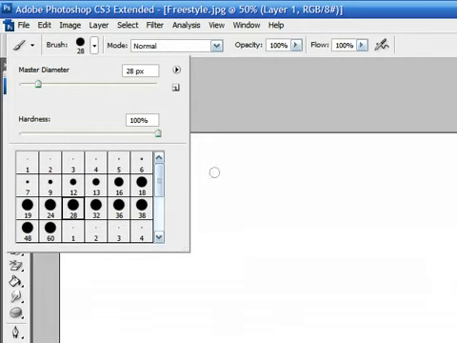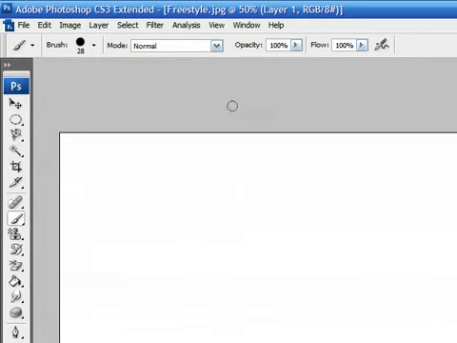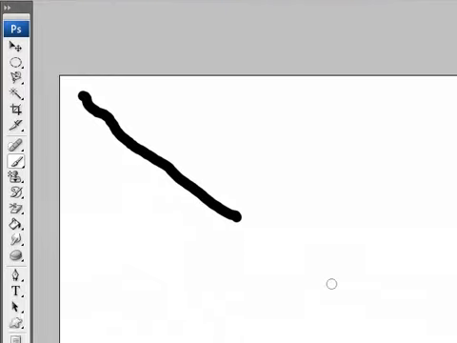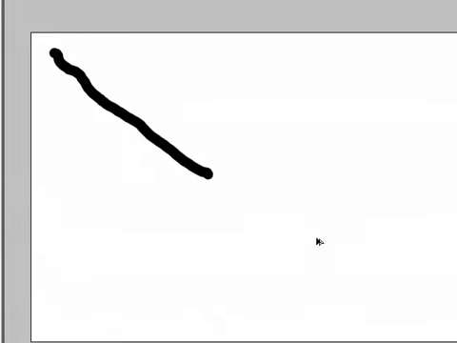And one thing people ask me all the time is, how do I paint a straight line? Say you wanted to paint a straight line and you were doing freehand. As you can see, lines sometimes aren't always that straight. So if you wanted to paint an exact straight line, this is what you do. Click anywhere where you want to begin your point with your brush. Now say you wanted to paint a straight line from here to here.